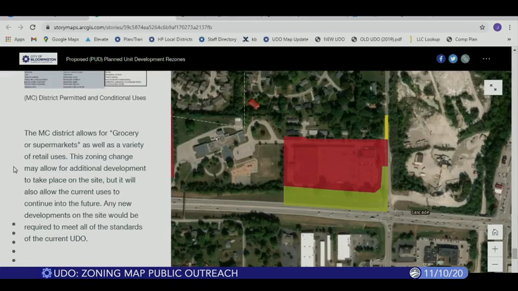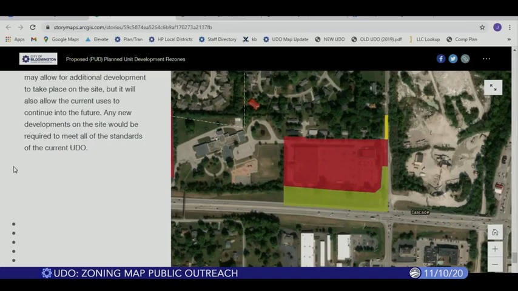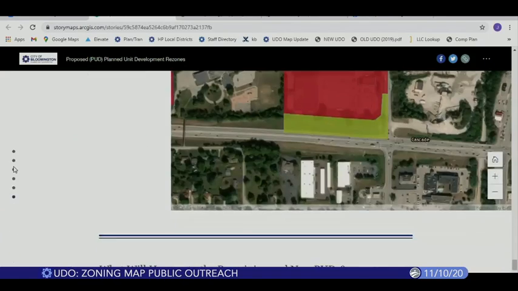And what it is helpful for into the future is that if this lot were to redevelop, or any additional development, for example, an outlot being created, then we would have much cleaner regulations for a potential developer to use, to know what is expected of that development, as opposed to having to go back and explain to them the PUD that was created 30 years ago and that they needed to follow those requirements. Instead, we can just direct them to the UDO and they can find the answers there.